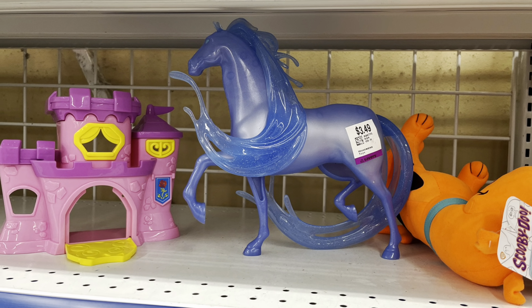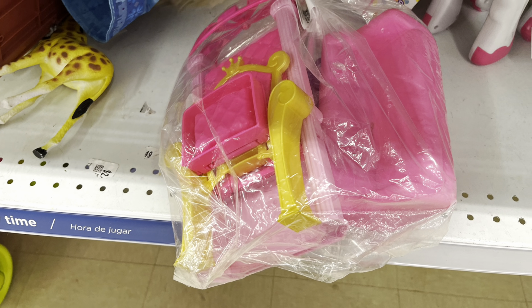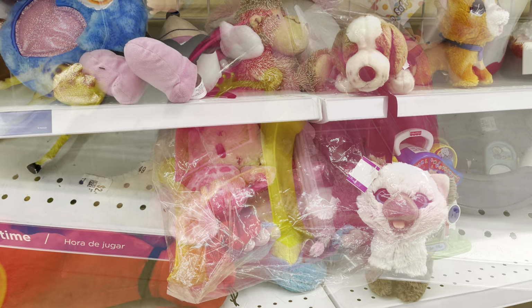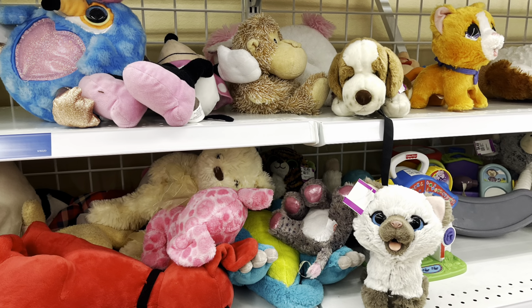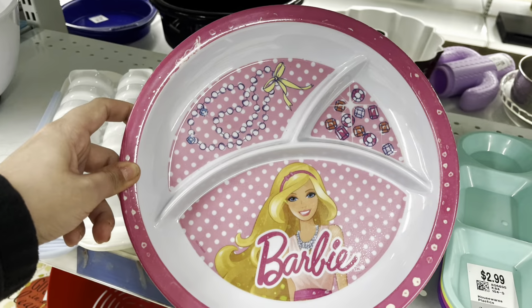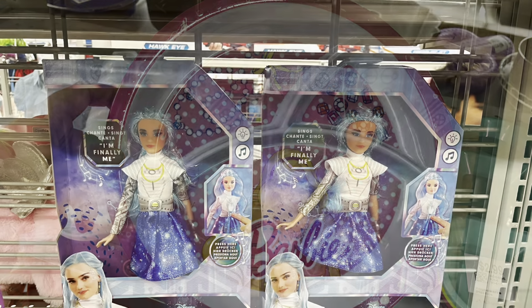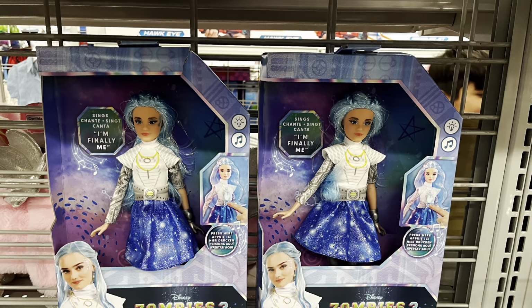I just feel bad, you know. Maybe a little kid could have got that whole bag of toys for $4 and it would have made their life. So, I don't know. I'm always hit or miss with stuff like this. I'm all over the place. I'm not very consistent. But nonetheless, this was a fun stop at the Savers. I did not, again, pick anything up, but it was still a good time to see all that stuff.